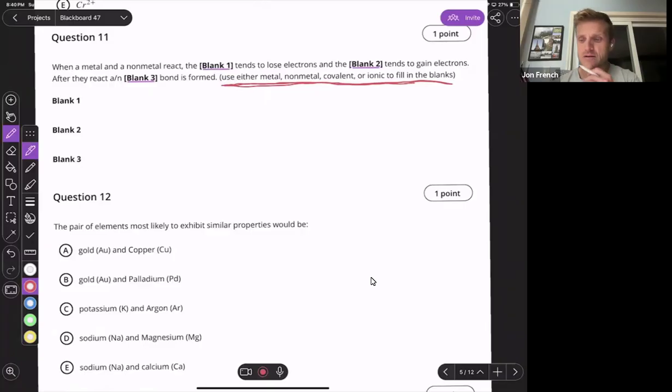So when a metal and non-metal react, right, the metal tends to lose electrons and the non-metal tends to gain those electrons. And I guess we need to write non-metal for it to be accepted, right? And we form an ionic bond, right? So metals, the left side of the periodic table, they react and lose electrons. Our non-metals, the right side of the periodic table, when they react, they want to gain those electrons, becoming an anion, a negatively charged, but come together to form an ionic compound.